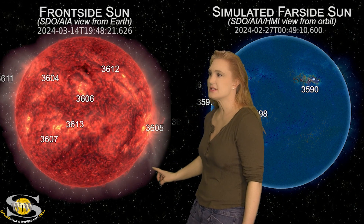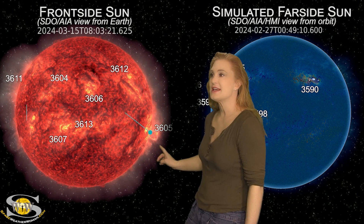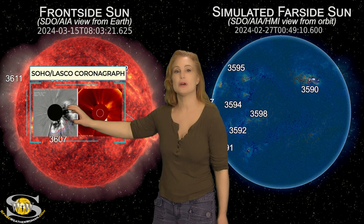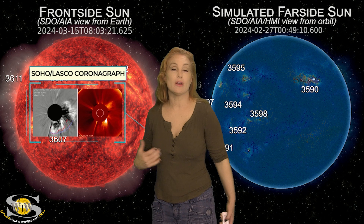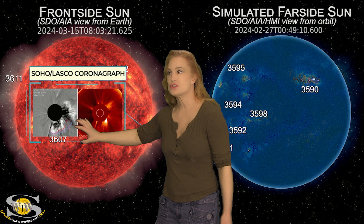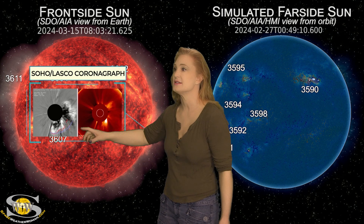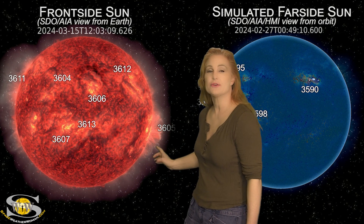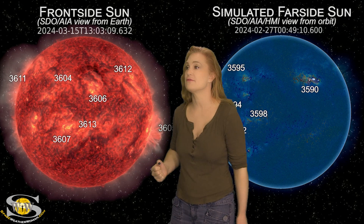But look back at the West Limb — watch this. You can see this kind of evacuate, whoosh. In the coronagraphs, look at this massive solar storm launch. This is actually such a large solar storm. It was probably launched from region 3599 along with a big solar flare, but we didn't see the flare because it's on the sun's far side. It was so big that it actually launched a radiation storm, and we've been dealing with that over the last couple of days. We actually even had a second solar storm launch there shortly after the first one. So this is going to be a very interesting set of regions to watch as they rotate to the sun's far side and whether or not they survive their far side passage.